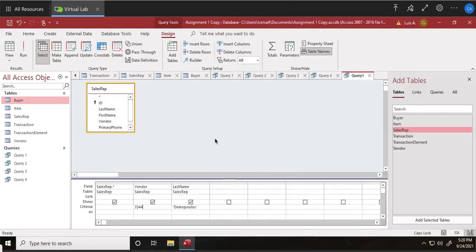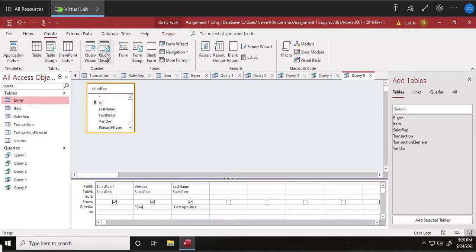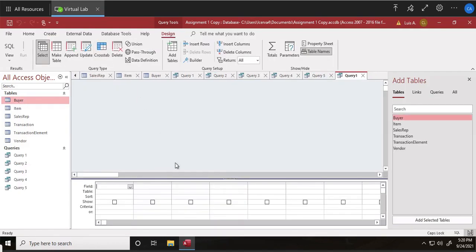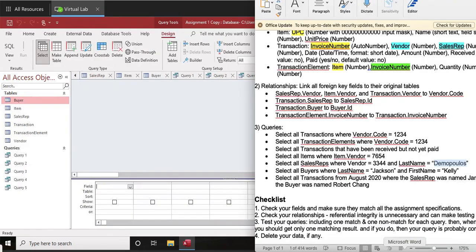Command S, query 5. Now you're going to go back to create, query design. Now you're going to select all buyers where last name equals Jackson, first name equals Kelly.